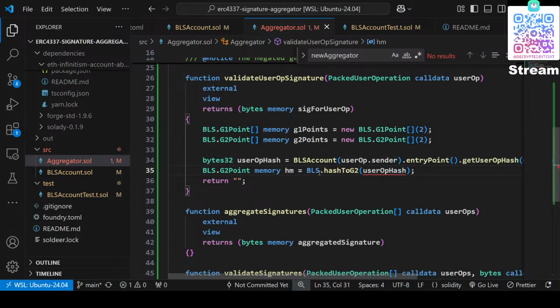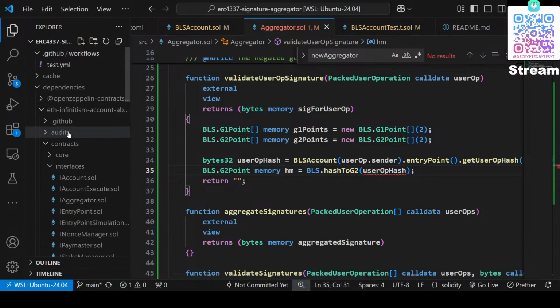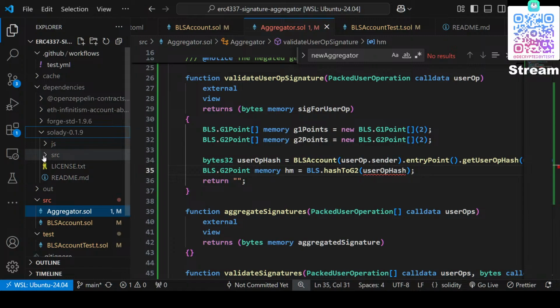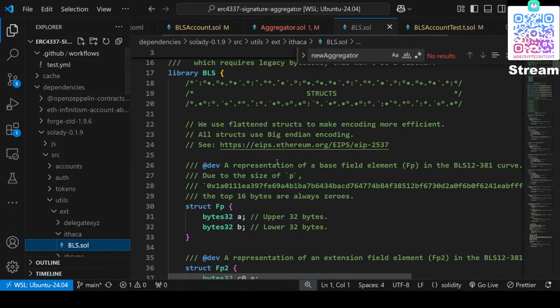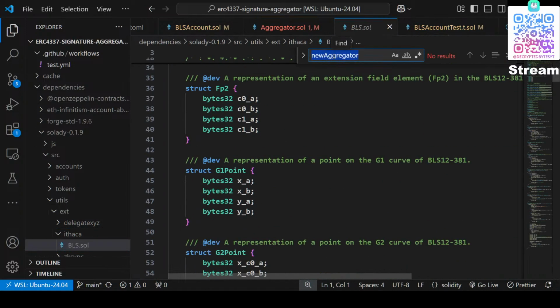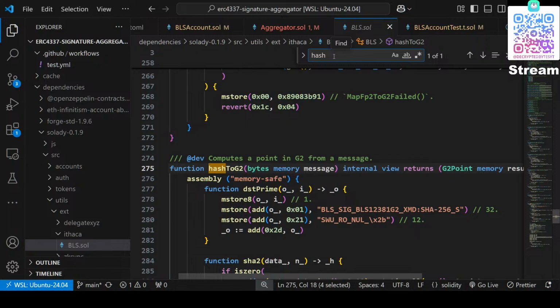Really, I don't trust it. I don't trust that BLS solid source utils etc. BLS hash to G2 bytes.